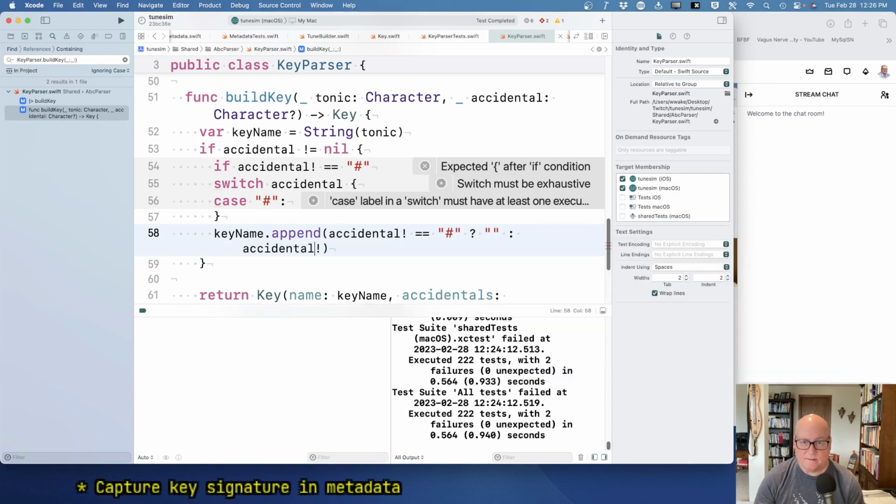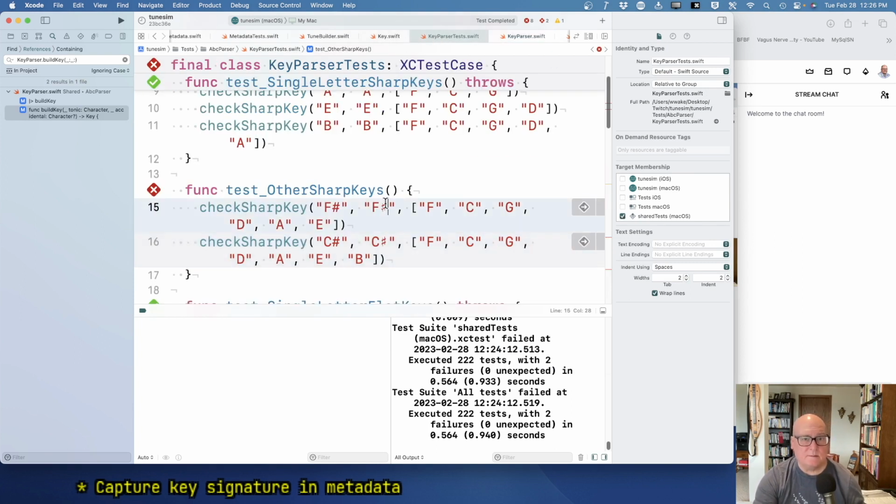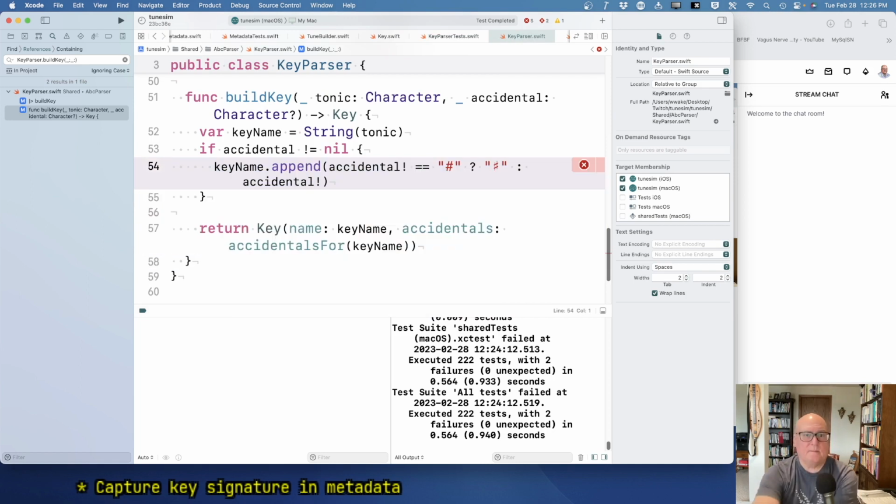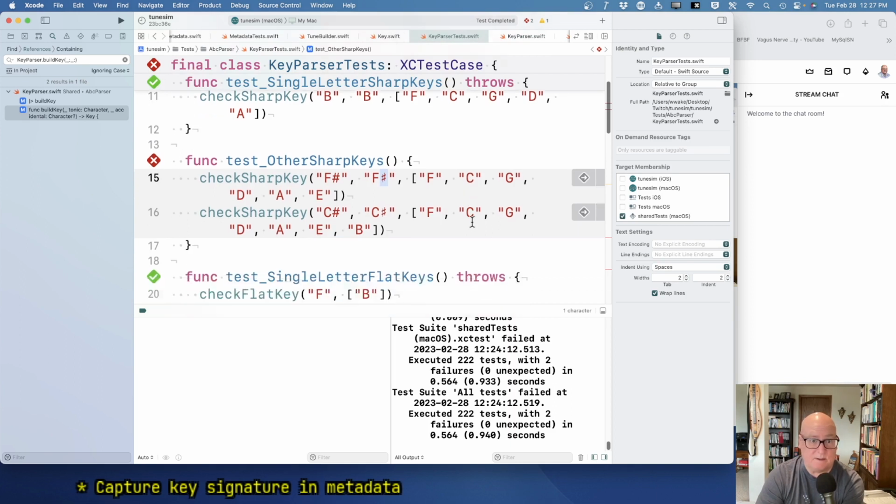accidental. And my test has that little sharp sign. And I'm taking this out. Okay, so if the accidental is not nil, then it's either got to be a sharp or a flat. All right, and we're only testing the sharps at this point.